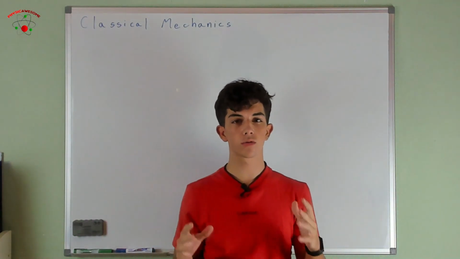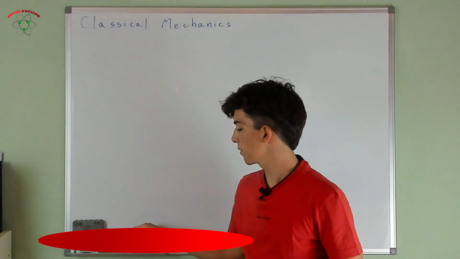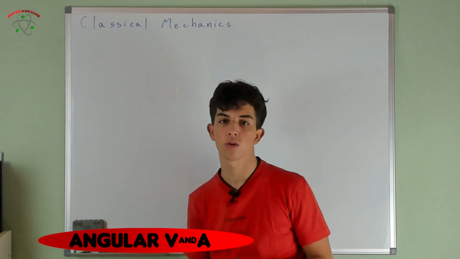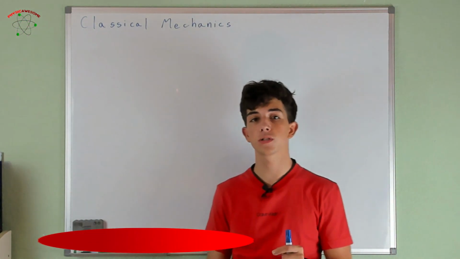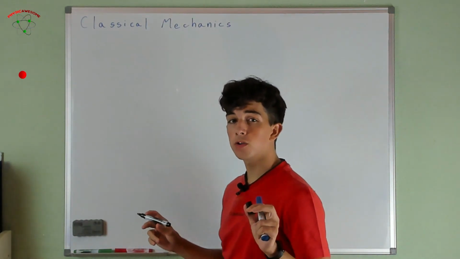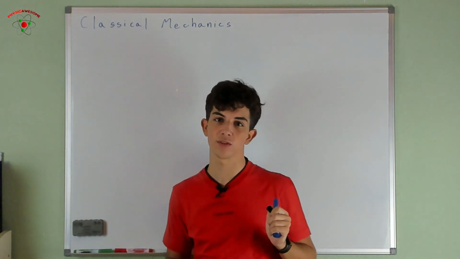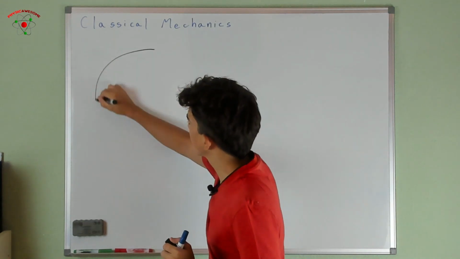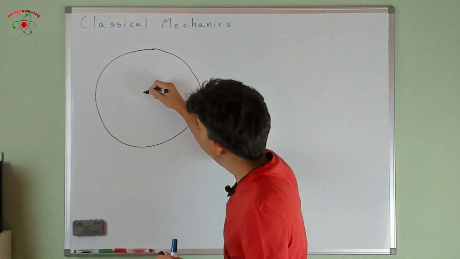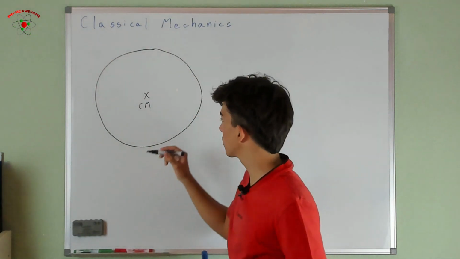Now it's time to start introducing some of these circular variables, as I like to call them. But they are really rotational variables and magnitudes we will have to take into account. We will start with angular velocity and angular acceleration. This is going to be pretty analogous to what we did in episode 2 of this series a long time ago. So we have our rigid body over here. This is going to be its center of mass. We'll assume it's almost a perfect circular body.